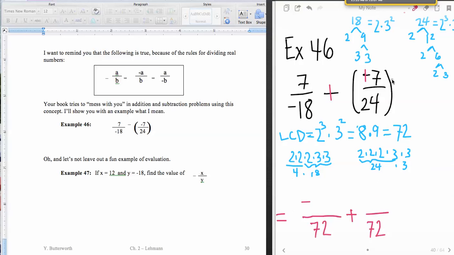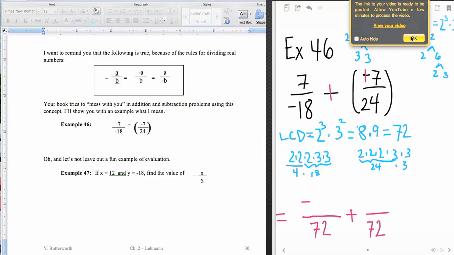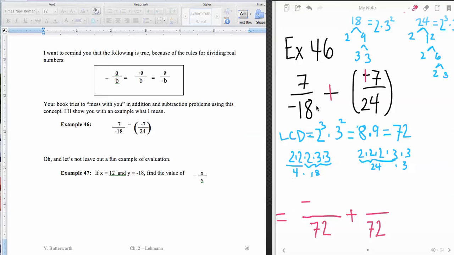I have to find my least common denominator and build the higher terms. So I found the prime factorization of 18 and 24, and I put those together to find that the LCD is 72. Now I've shown you here as well that trick of using the prime factorization from the LCD to find out what to multiply by. So we have, here's our 18, and 18 times 4 is what we'll have to multiply by. So by 4 down here and by 4 up here.